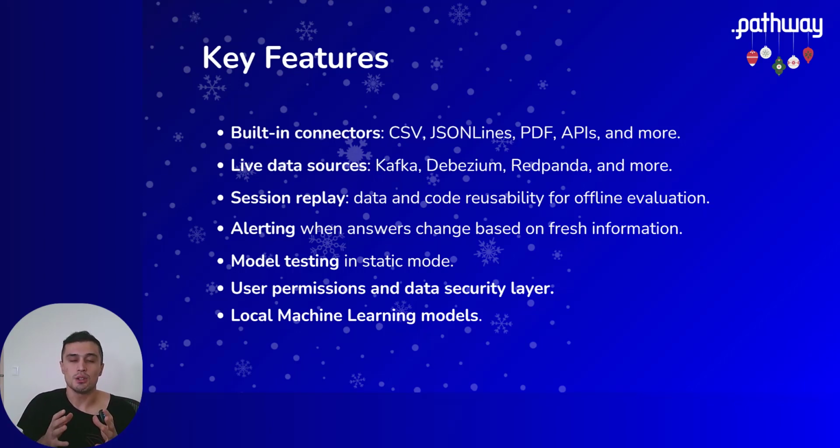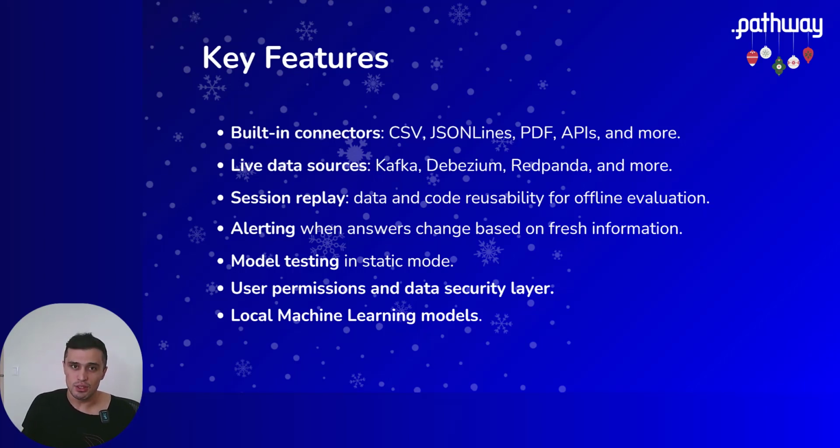So in this case, with using an LLM app, you can provide some metadata and user roles information. So in the response, it automatically filters out unnecessary data that the current role is not able to see or not allowed to see. And of course, we are also providing local machine learning models that run on your own infrastructure. You don't have to use public API LLM providers like OpenAI. You can run your well-trained, fine-tuned LLMs locally.